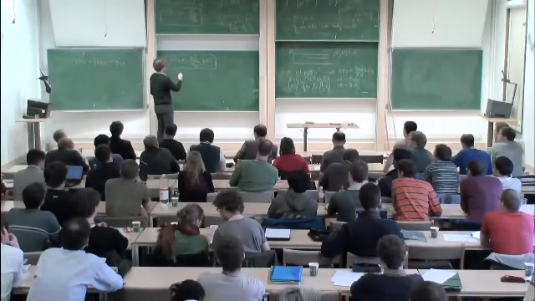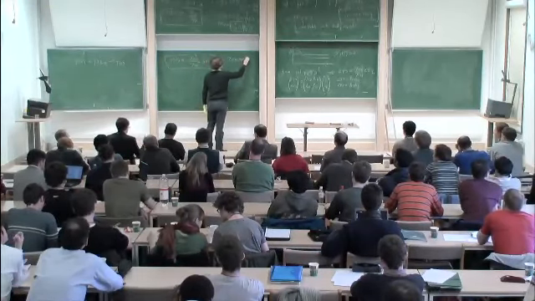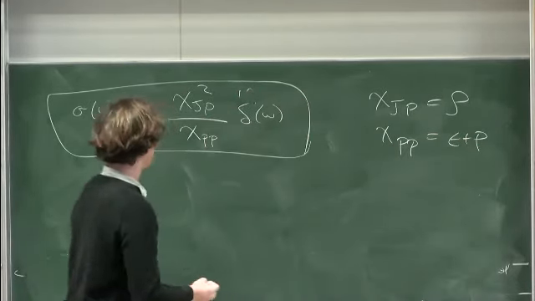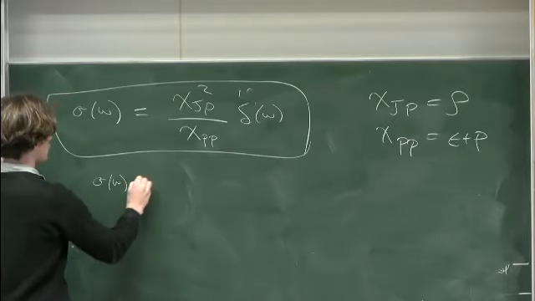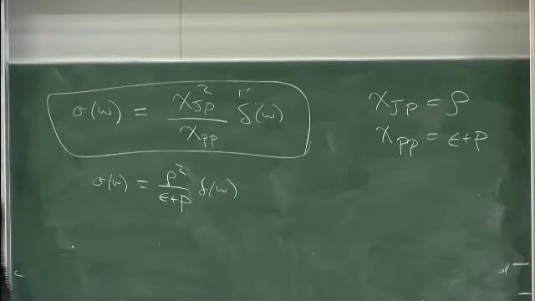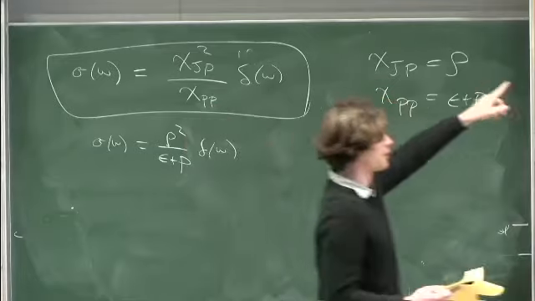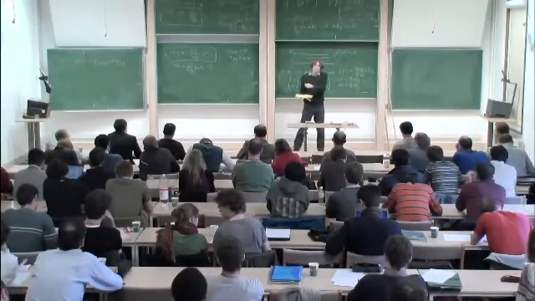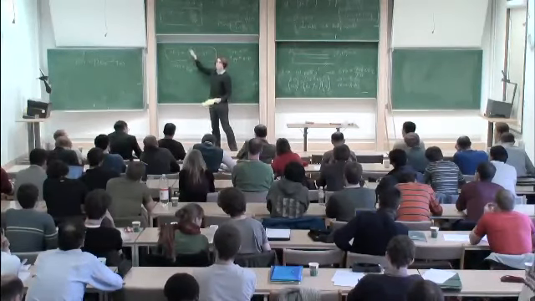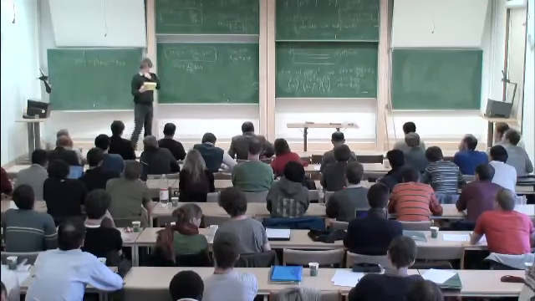Okay, so for example, for relativistic field theory, the Ward identities: rho is just the charge density, J_P is the charge density, and chi_PP is the energy plus the pressure. So in a relativistic field theory, you get sigma of omega is rho squared over energy plus pressure times delta of omega, for example. Sorry, I think that wasn't very clear, but I think it should be intuitively obvious, right? There's this momentum that doesn't decay, and that momentum just drags the current along with it, as long as there's a susceptibility that connects them. But this is actually the precise formula.